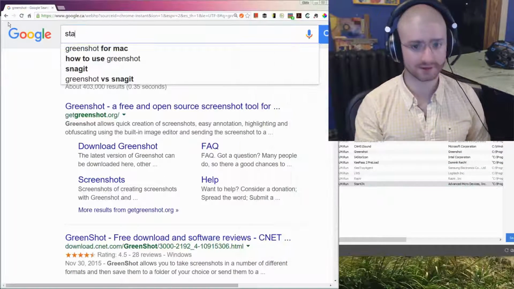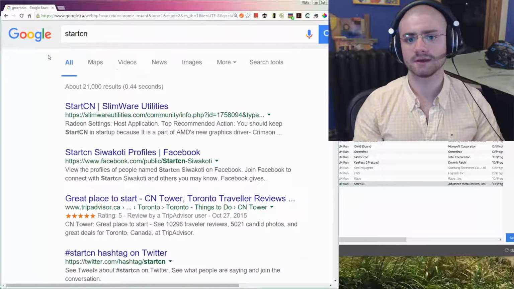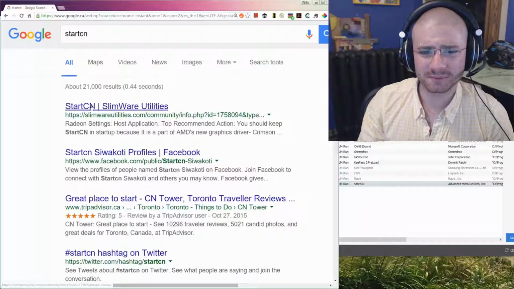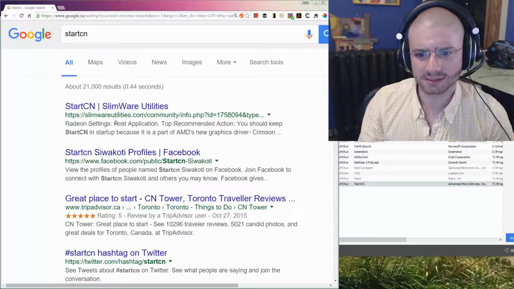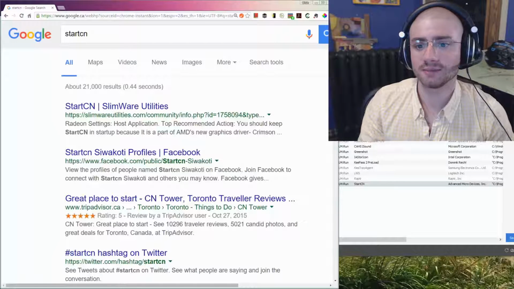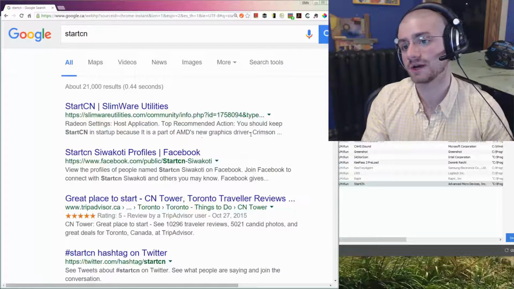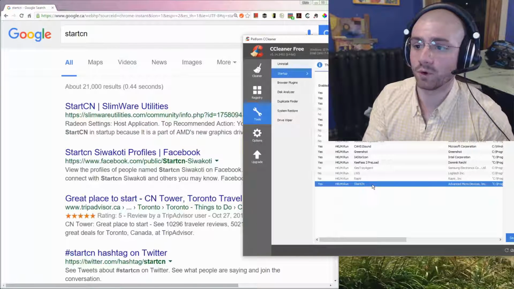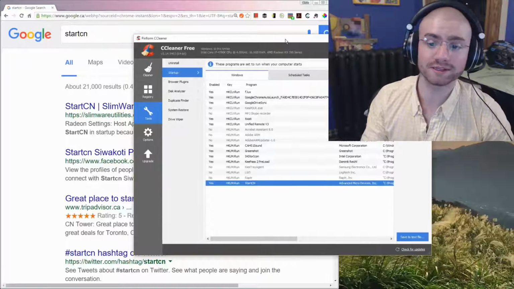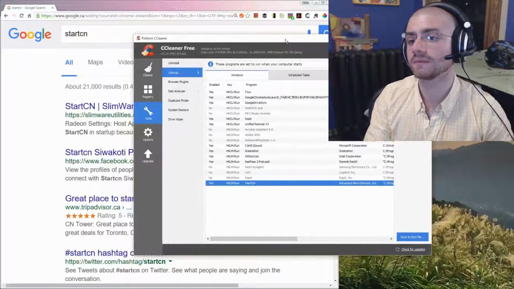So I'll Google Start CN, and now I can see Slimware Utilities. You should keep it in Startup because it's part of AMD's new graphic drivers. Okay, so in that case, I won't disable this because it would probably lead to some instability with my computer.